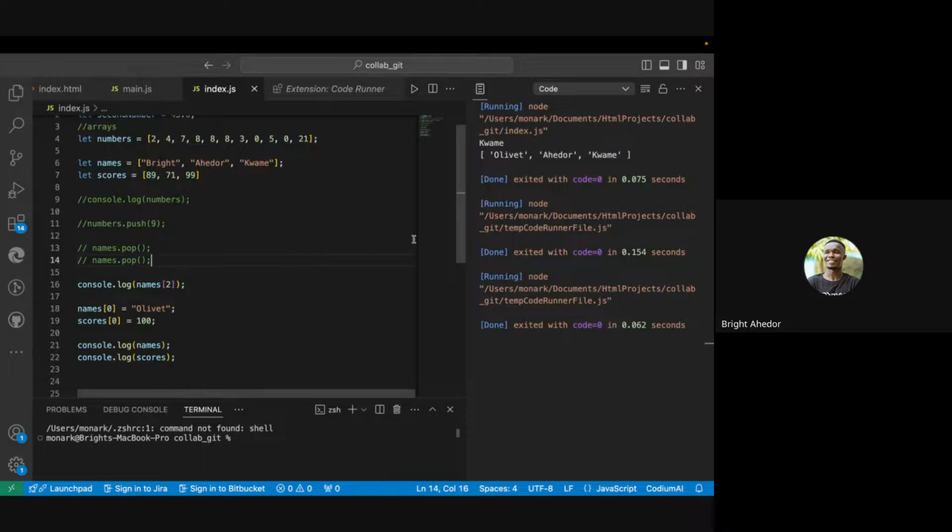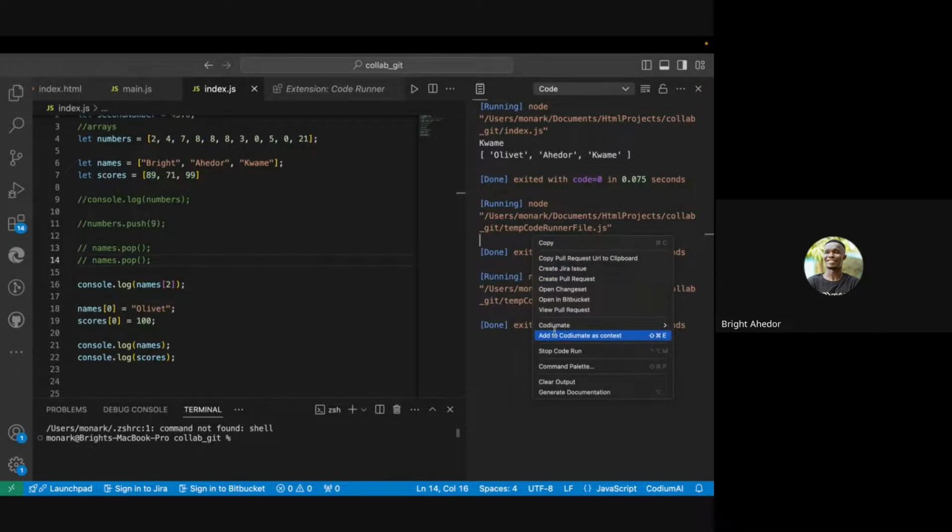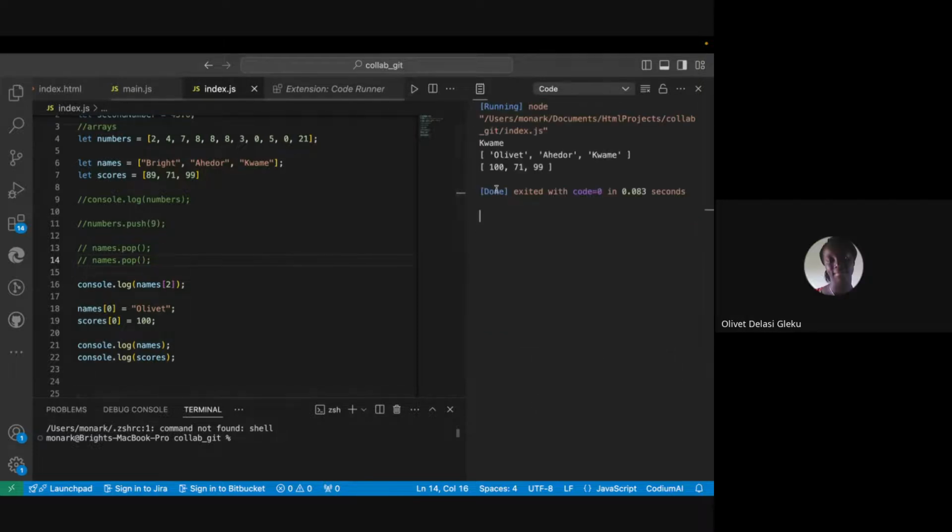Just make sure I've saved this. But you get the concept, right? So you see the new value is what? 100. Even though when we started it was what? 89. But along the way we changed it. Remember the code runs from the top to what? The bottom. Don't forget that. Good. So this is how you can manipulate the array.